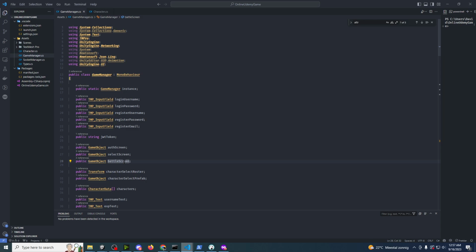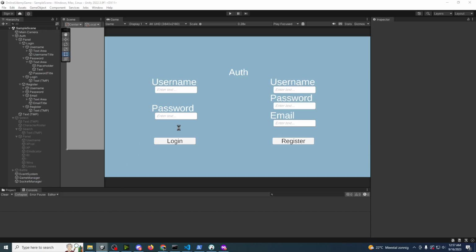I want to show you how the core principle works of making a client-server architecture. So far we've only done HTTP requests to register and log in, then switching from auth to select screen, and now we have a select screen populated. All we need to do is send the fact that we are queuing with a certain character, and that's going to happen with WebSockets. We're going to put ourselves in a matchmaking queue. Again, it's going to be a very simple matchmaking queue. It's going to be a basic game. Once the opponent has found us in that matchmaking queue, we start the battle. So we emit the socket event of start the battle.